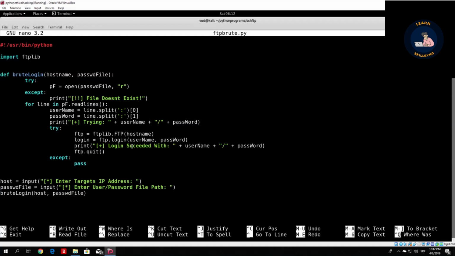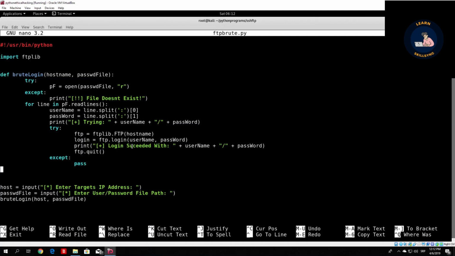Let's see right here. All we have to add right now is, in case everything right here finishes, if it doesn't find the password and it actually went through the entire list, we want to print right here. So let us add the double quotes, "password not in list", so that we know that there is no password that can be used to log into that FTP in this passwords list.